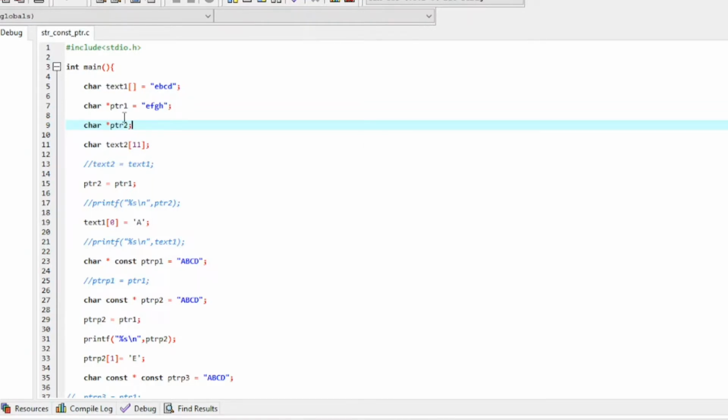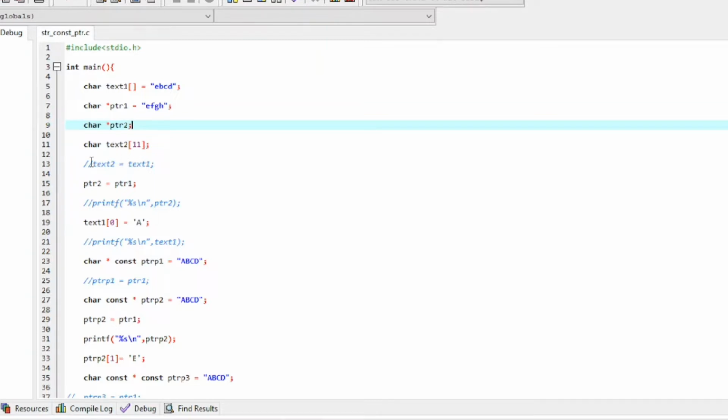On line 9 I have declared another pointer variable ptr2 of character type. On line 11 I have declared an array of characters named text2, of size 11.